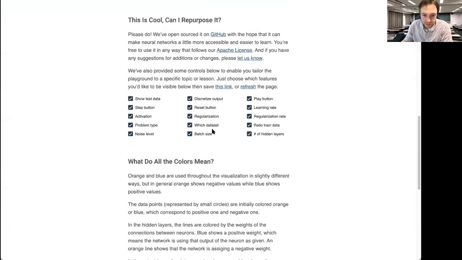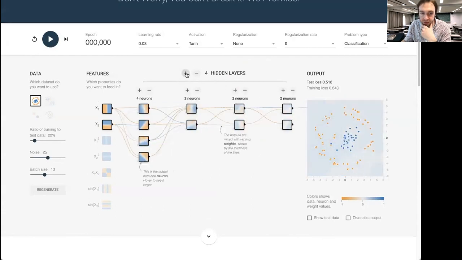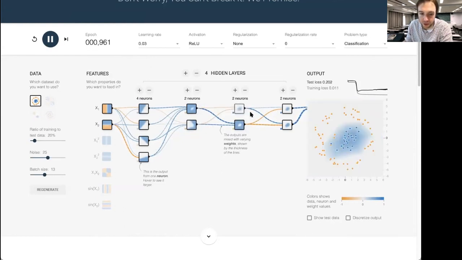But yeah, so here you can find some explanation of this, and you can play around and add more layers here and more neurons, and maybe change your activation function. So for example, here, if we choose rectified linear unit, then you will see that the color orange disappears because rectified linear unit just gives positive output. So of course, these will now just give output which is not negative, and therefore now we don't have any orange here in these pictures.